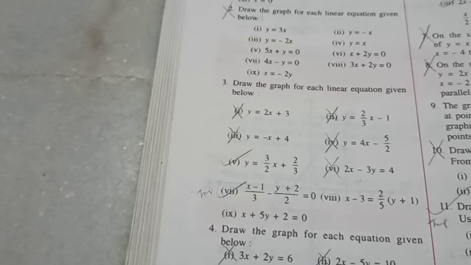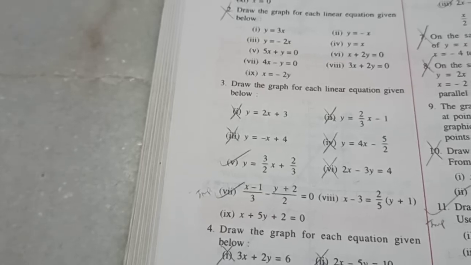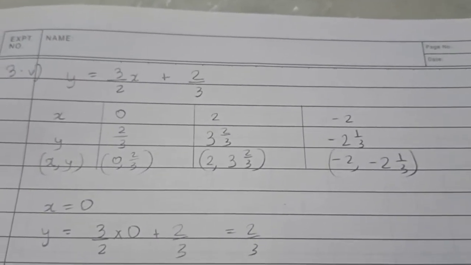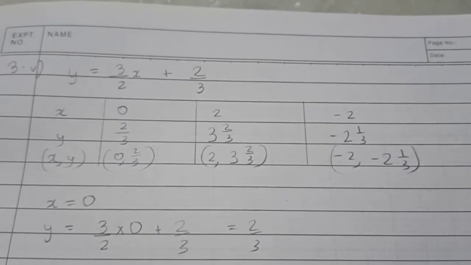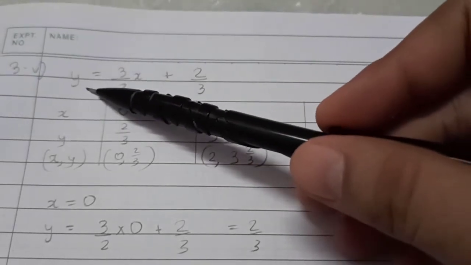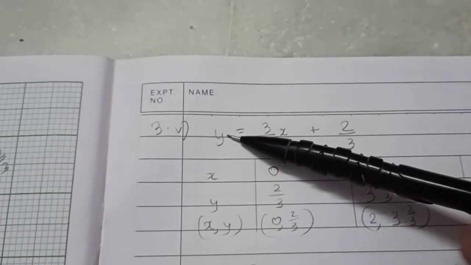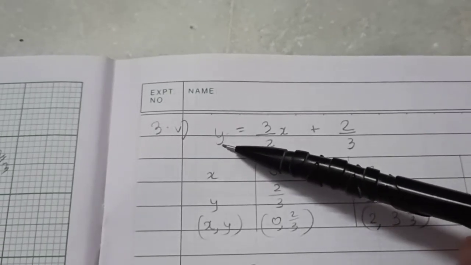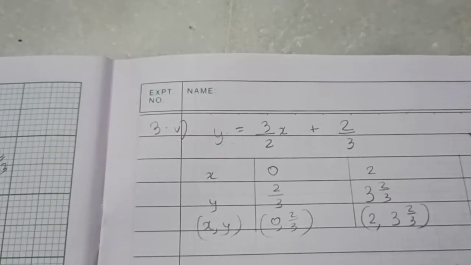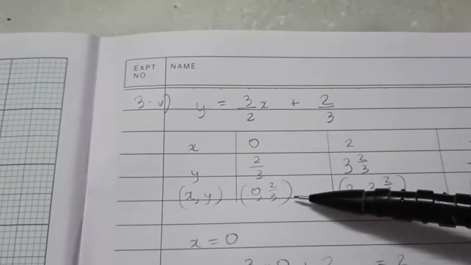Now we'll do Roman number 5 and then Roman number 7. Roman number 5, the equation is given. We have to plot it. For plotting, I need at least 3 points. So first make sure that there is a clear dependent variable. I want y alone, or x alone is also fine, but let's always stick to y alone. Make a table, x, y and x comma y, which we have to plot.